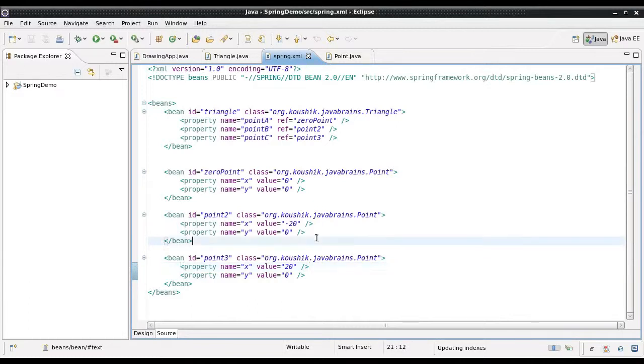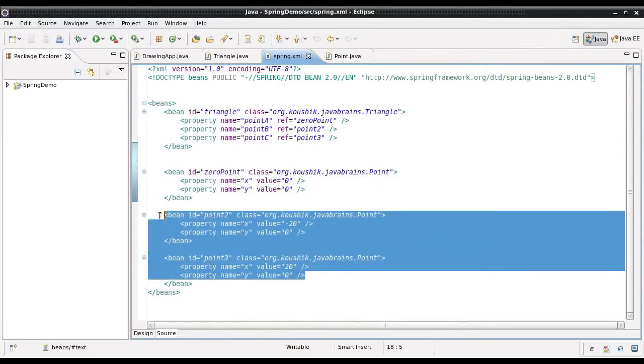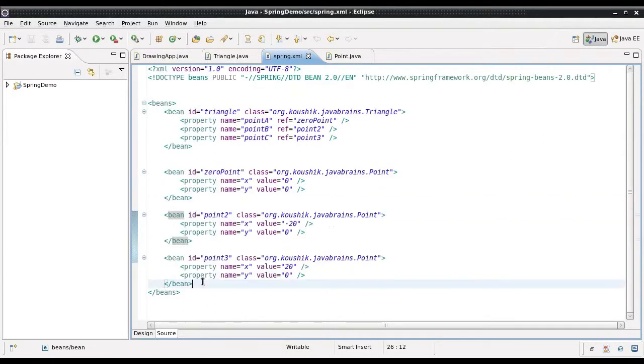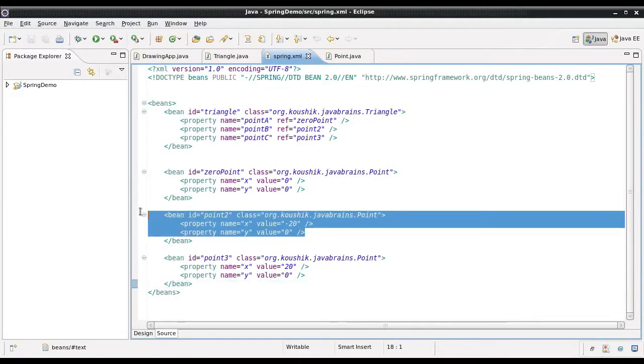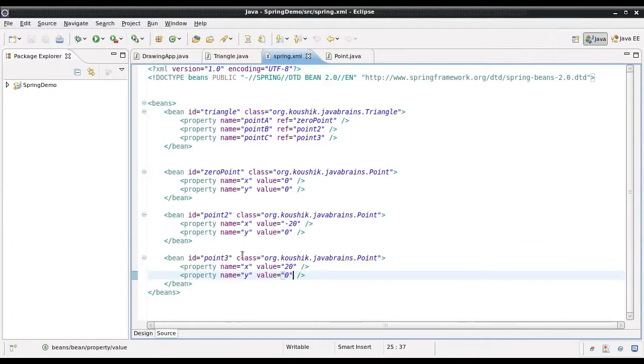Now here's the thing. 0 point is a common point that might be accessed across different objects in my drawing application, but the other points that I see here have specific values that do not really have any meaning. And let's say I know for a fact that I wouldn't be using 0.2 object or 0.3 object anywhere else, and this would be used only for the triangle.